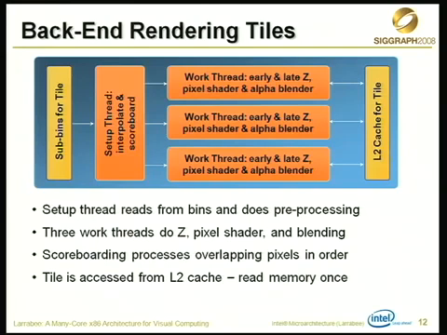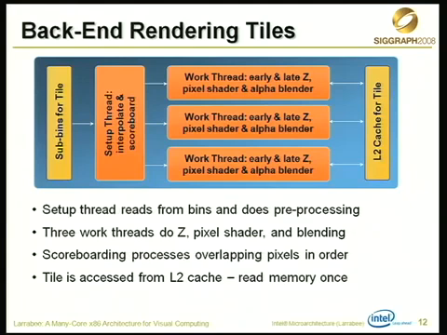Now, the fact that the alpha blending is done inside this code means that it's perfectly natural for Larrabee to expose a feature that software developers have been asking for years, which is to have access to the frame buffer values as they're writing their pixel shader. All we have to do is find a way to expose that in a standard pipeline, and software developers will have that feature.